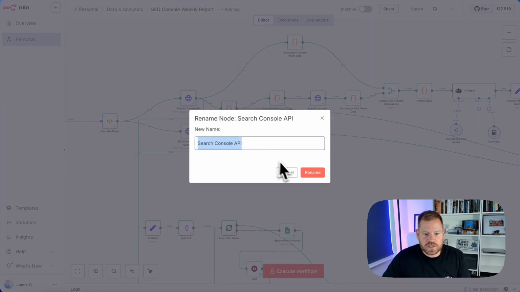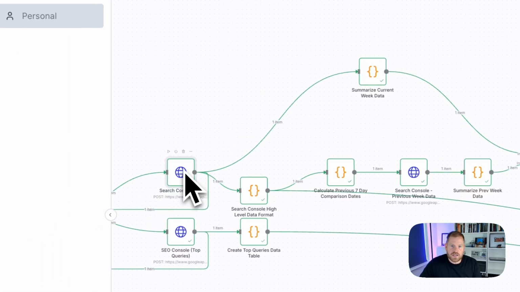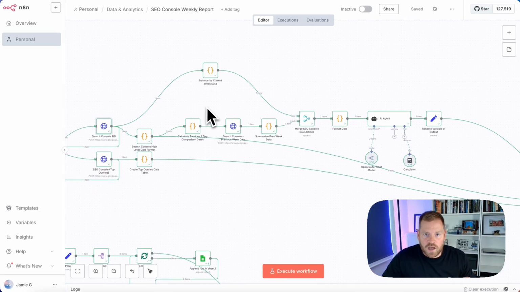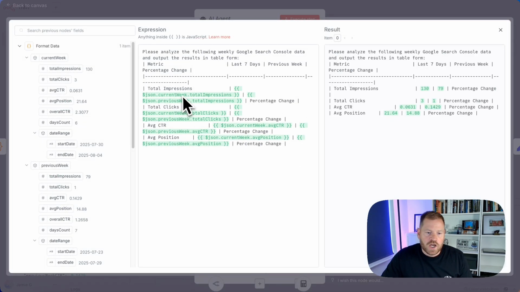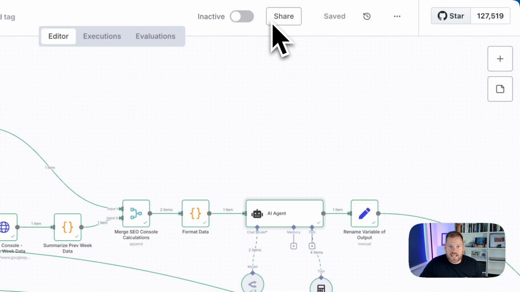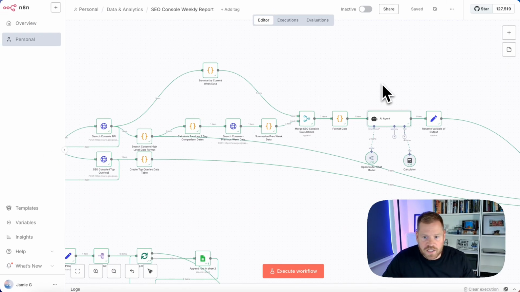Now, if we focus on this top level here, the first bit of data, we do exactly the same as what we did in GA with GA4, the Google Analytics agent. We get the 7-day data, and then we calculate the previous 7 days, and then we format this, summarize this, and we then push this through to an AI agent that then formats this into a table as seen here. As you can see, we input a lot of different values here to show the AI agent how we want this formatted. And this is a table that just shows our 7-day versus previous 7-day top level report, percentage decreases, increases, and again, it has access to the calculator tool here to do that.